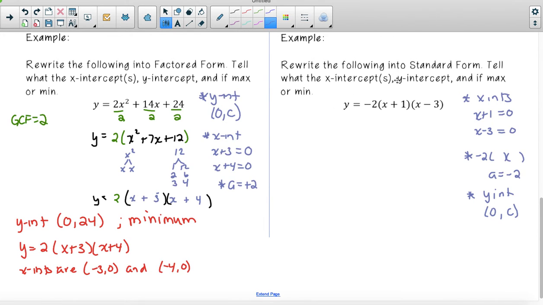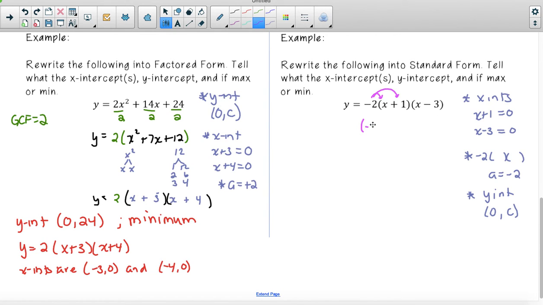So what we're going to do is rewrite this by distributing the factors or using the box method to multiply. When you distribute, you can multiply any 2 things at a time. So we can distribute our a value into only one of these, or we can distribute our parentheses into our other parentheses. I'll do this problem by distributing the a value into only the first set of parentheses, because it's only negative 2 times this first piece. It's not multiplied to both. So I'll end up with parentheses. I'm going to keep it in parentheses because my second set is still there. I have not touched that second set.